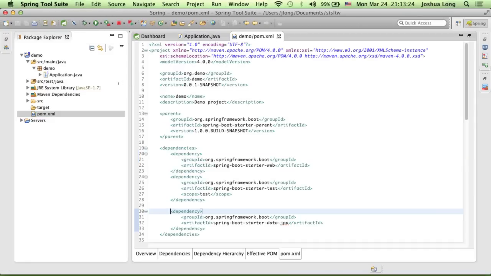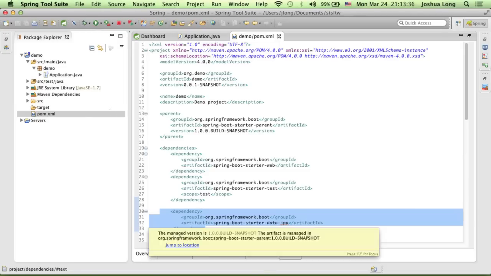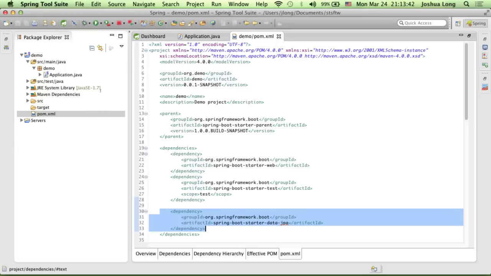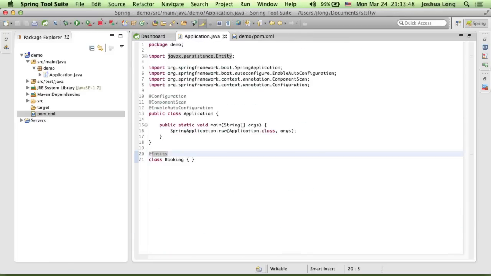And so when I chose to import the @Entity annotation and the type that contains it, Spring Tool Suite was smart enough to automatically add this dependency for me, as though I had chosen the checkbox up front in the wizard. So if you want to start coding, and you don't want to have to worry about dependencies, just go for it. Again, Spring Tool Suite will help you make up the difference later on.